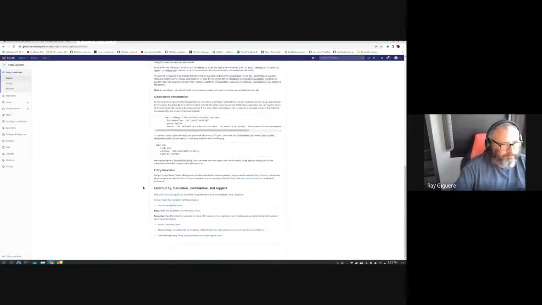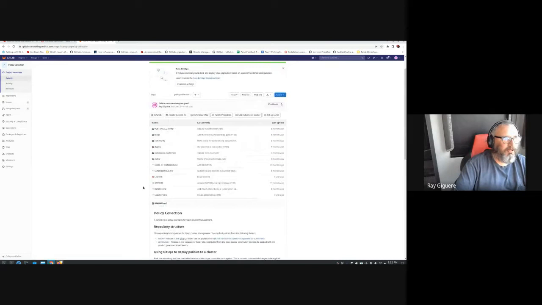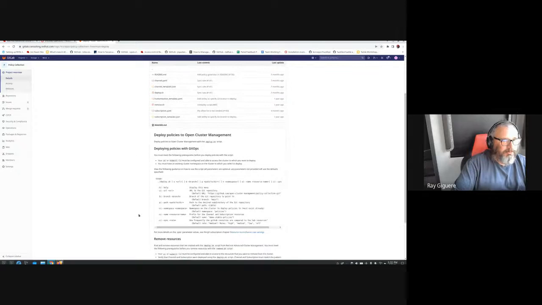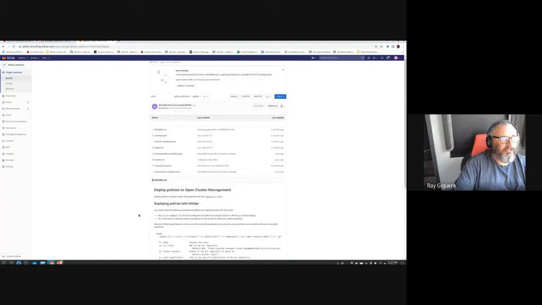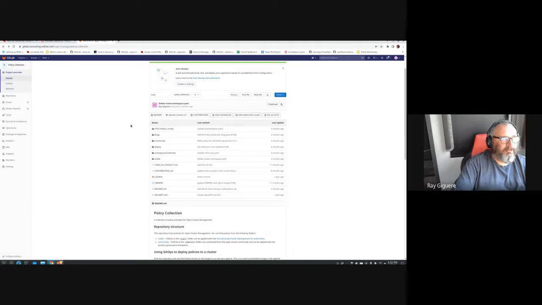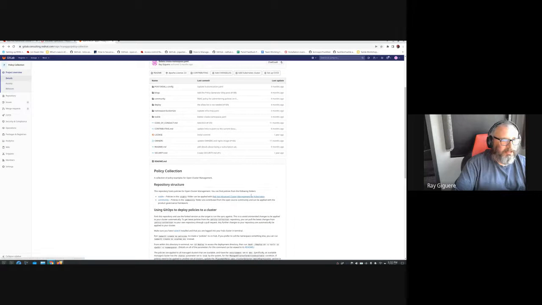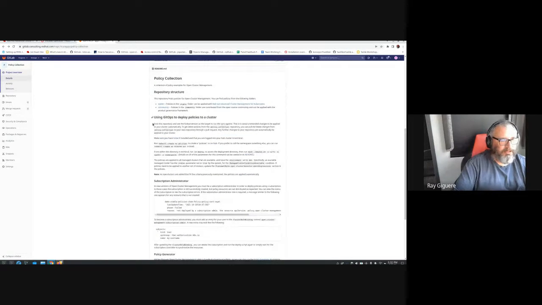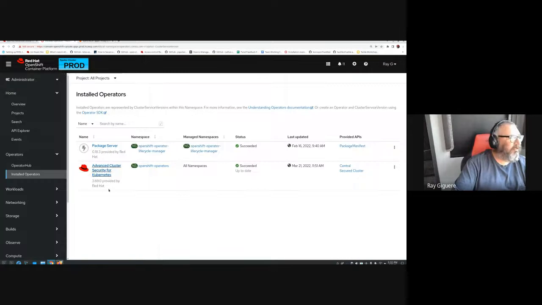Yeah, this is it. You can set this up and it will actually go out and make a deployment for your policies and then put your compliance operator on it and whatnot. These come out of the stable for the ACM, and it tells you everything, how to do that.